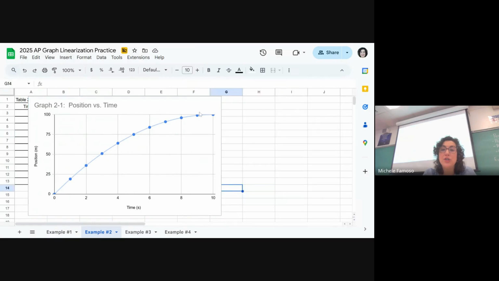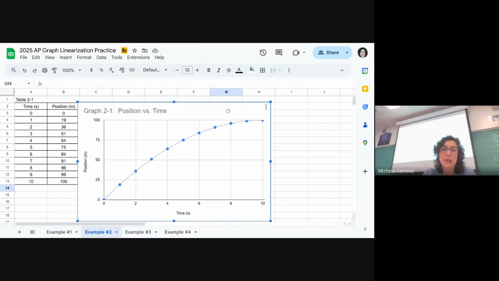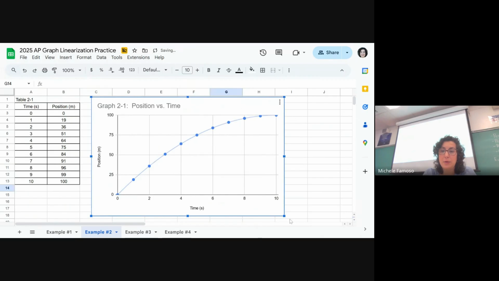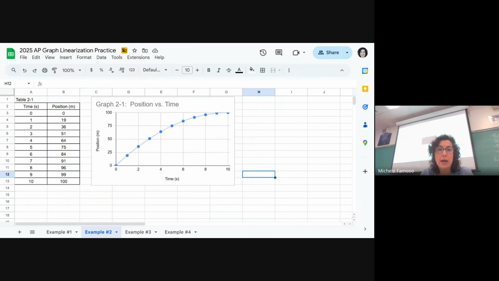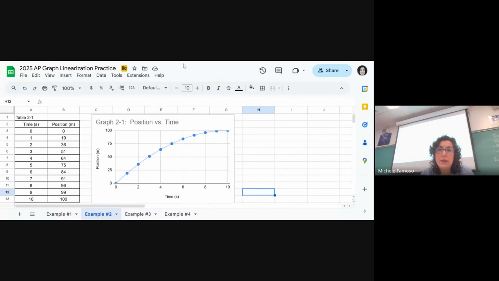We don't need the equation on it, though. We just need the shape of that graph to help us figure out what we have to do to linearize it to come up with our second data table. So where am I going to look to figure out what I have to do to linearize this? That graphical summary sheet. So let's go back, look at the graphical summary sheet, which I think we have opened, right?